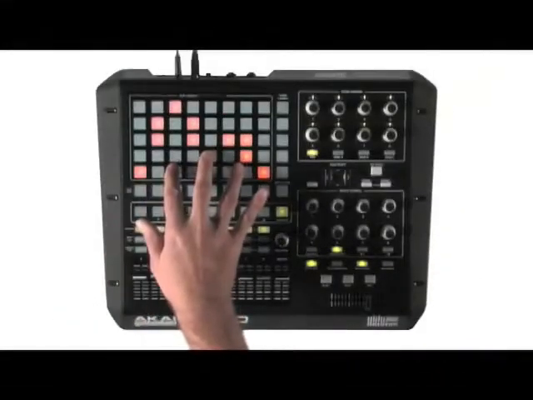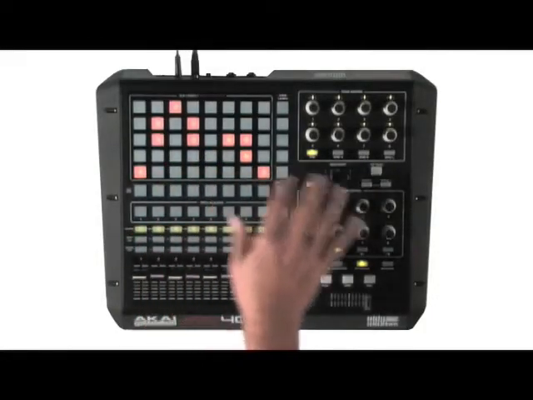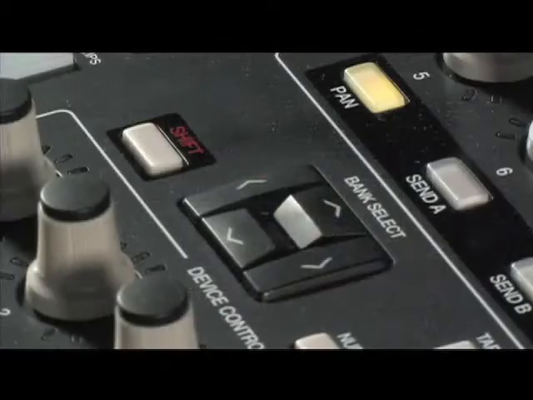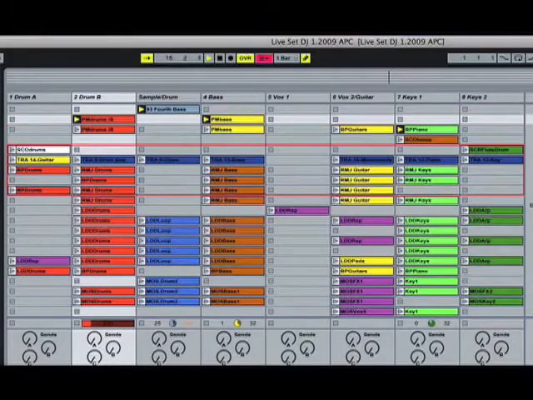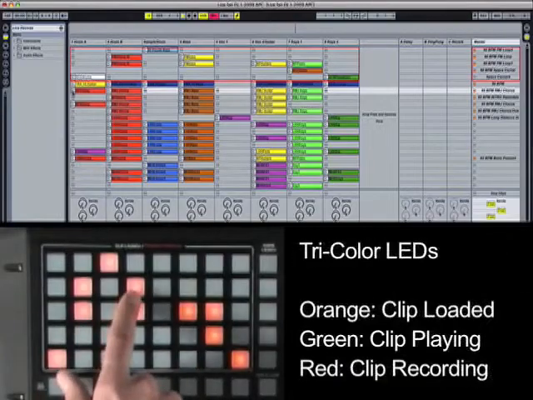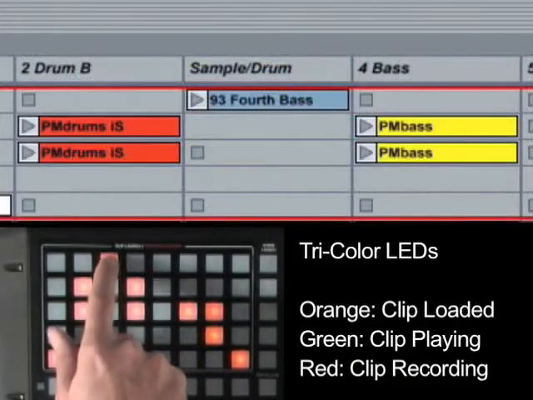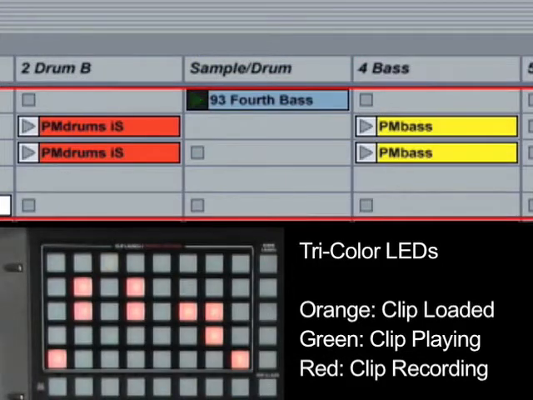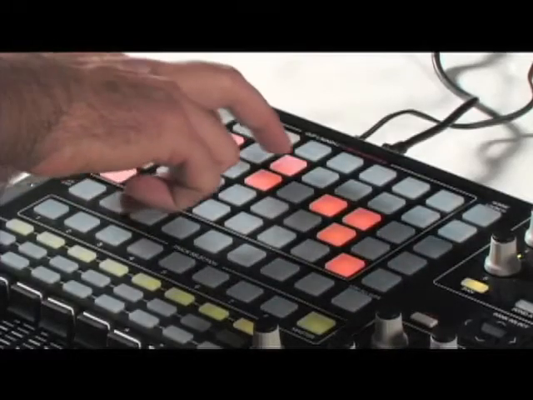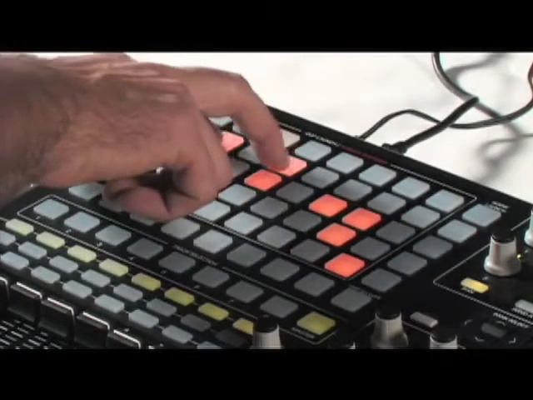The clip launch section gives you an 8-track by 5 scene control over Live session view, which can be expanded with the bank select and shift buttons. A ring around the clips in Live session view shows you where you are in the set. The buttons are lit orange to show that there's a clip in the slot, and when you press that slot to play it, it'll turn green when playing. As Live users know, these clips will come in launched quantized to the beat, and Live will time stretch the audio as needed.